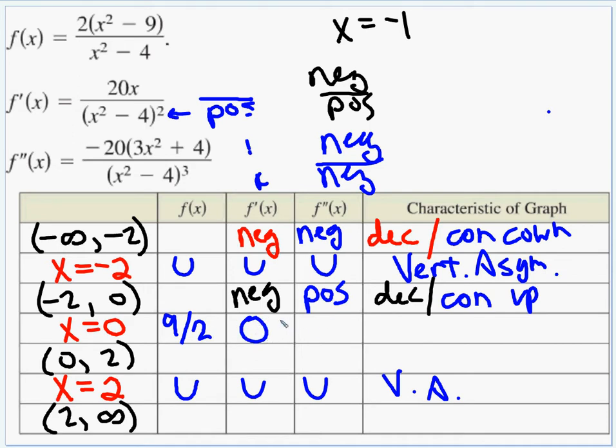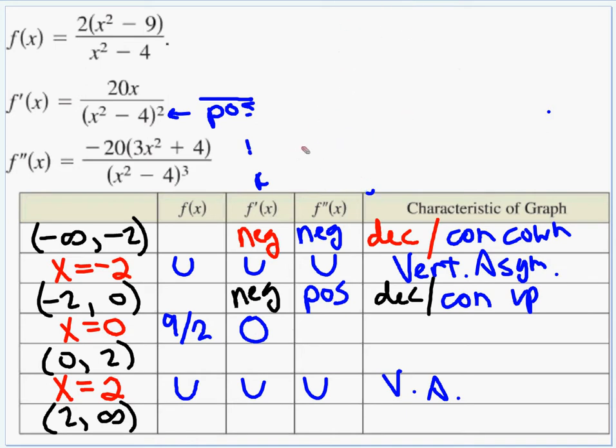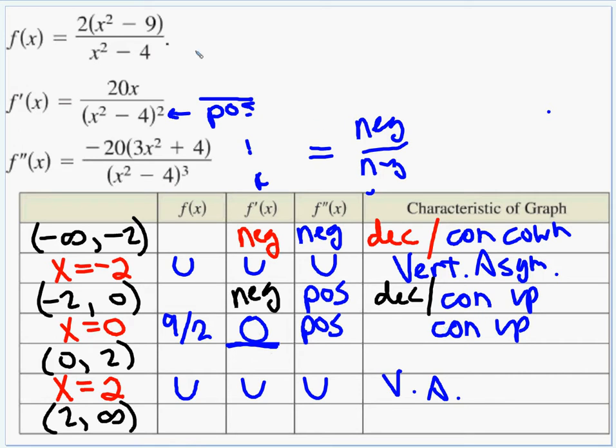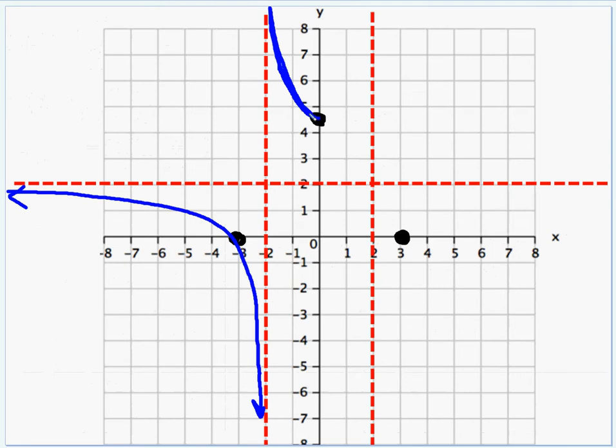And if I put 0 into the second derivative, let me clear this out. If we put 0 into the second derivative, we're going to have 0 plus 4 times a -20. That's a negative numerator. And our denominator, 0 squared minus 4, is negative, and you cube that, you get a negative. Negative divided by negative is positive. If it's positive, remember it's concave up. And this is a critical number. If we put a critical number into the second derivative and it's concave up, we know that that is a min. So when we come over here, we know this is going to be a min, so we can sort of finish the graph off like this.